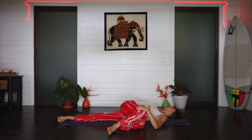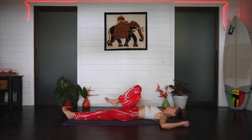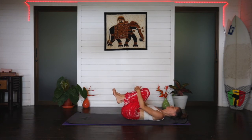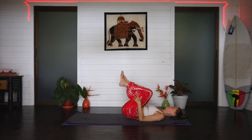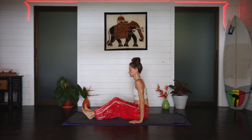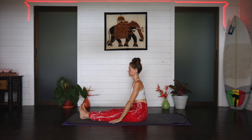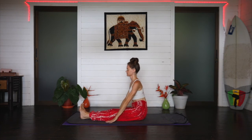We'll inhale here. And exhale, releasing back to center. Bringing the knees into the chest and rolling up into a seated position. Extend the legs straight out in front of you. Bring the hands down by your sides as you slowly rock the weight side to side, moving the hips out from underneath you.